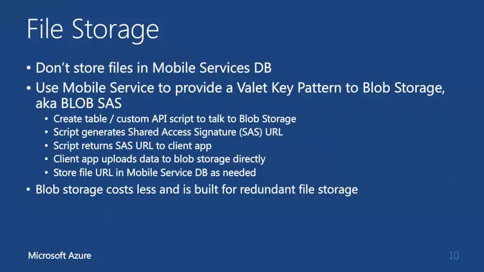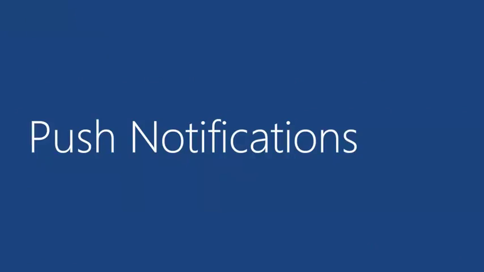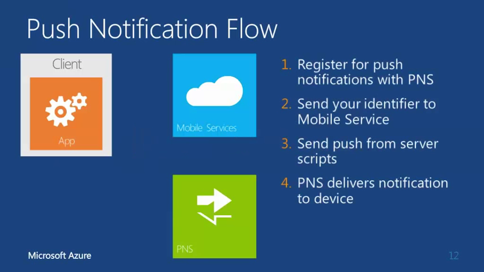Now let's talk a little bit more about push notifications. If we talk about the regular push notification flow, you should already be familiar with it. The first thing you need to do is to register the push notification with the push notification service, and you need to obtain a unique device ID for each device. And you need to send this unique device ID to your mobile services.